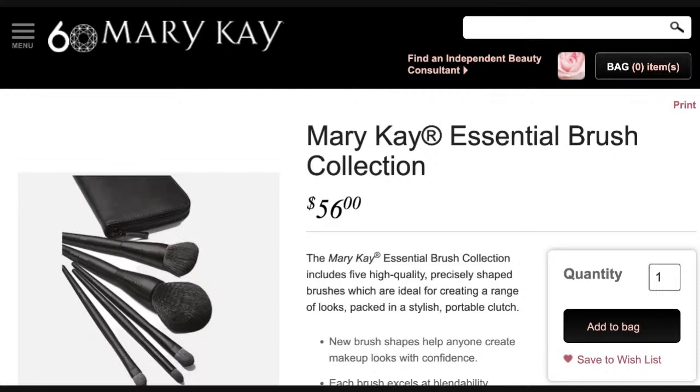Now, as I do my application here in a minute, you're going to see me using all kinds of different brushes that are all Mary Kay, that have all come from the catalog at some point. And if you have questions about specific brushes that I use that don't look familiar, make sure to ask me, type it in the comments, or send me a message or an email. And all my information is going to be included in the streaming event where you're watching this now, or in the YouTube video if you watch it later.